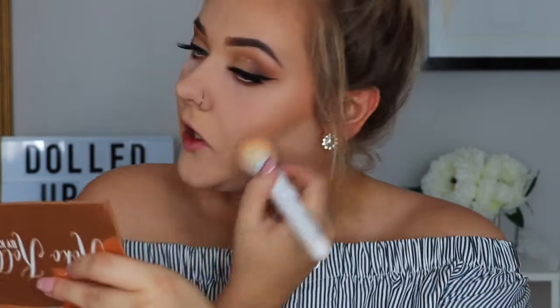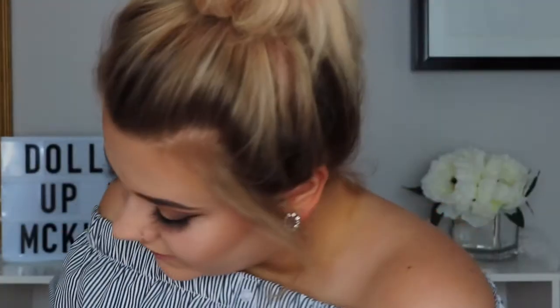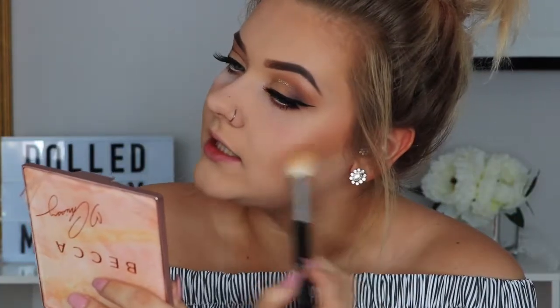So this may work if you're a little bit more tan, a little bit on the warmer side, but it's a tad bit too orange for me, like too warm. Okay, so now that we are pretty bronze, this might be a good bronzer for like Oompa Loompas or something. So this is the Becca Chrissy Teigen palette. Okay, so they actually have a bronzer in here too. Let's try that one. Doesn't look as orange as the Koko palette.